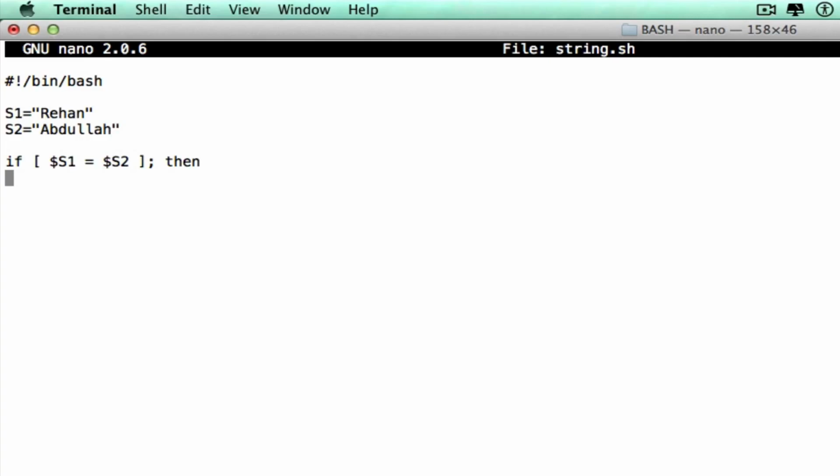then both strings are equal. Echo that out. Else, both strings are not equal.